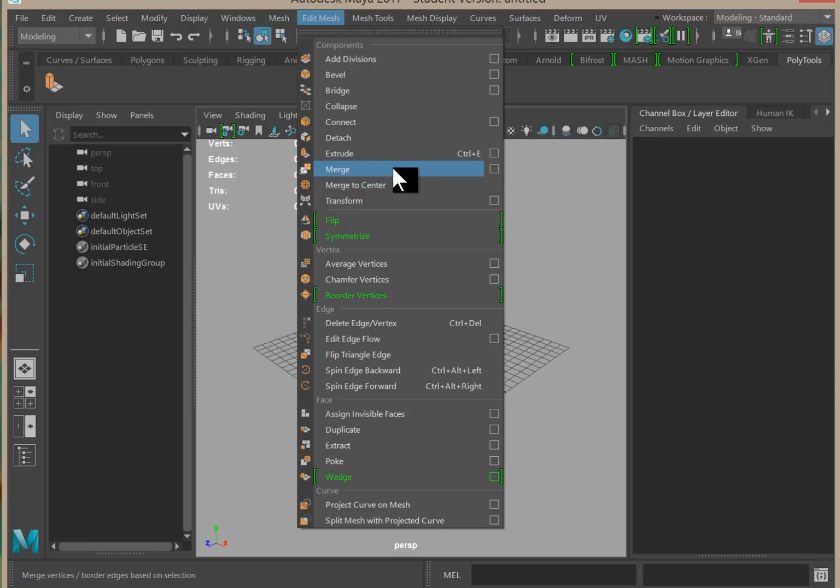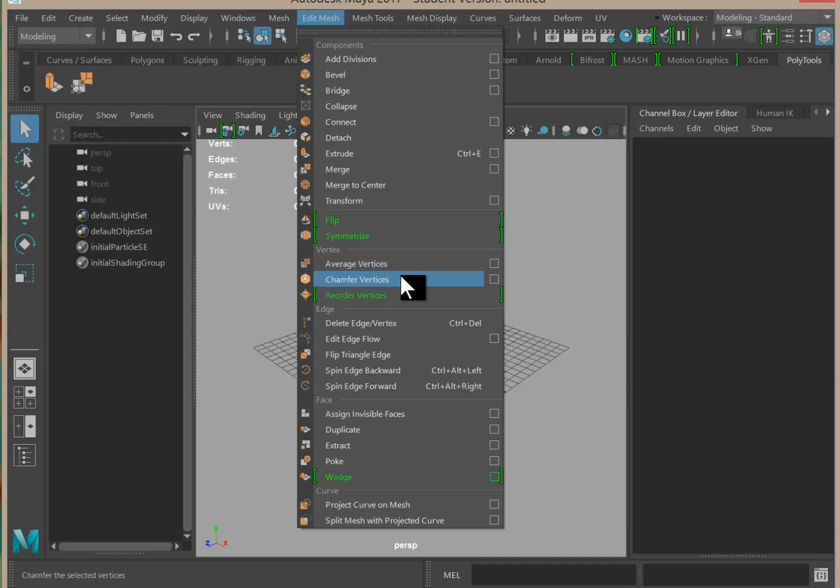Merge I use a lot, but it used to be you would merge by component, and I guess it just merges whatever you've got selected now. So merge. I'm going to have a hard time remembering these symbols have changed. Not what I'm used to looking at. Average vertices is great when you make a mess of something. Let's save that for medium or advanced. This is going to be intro level.